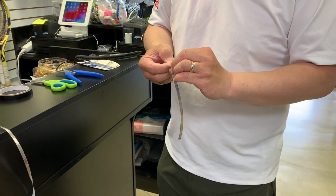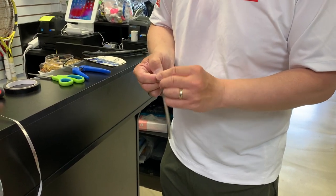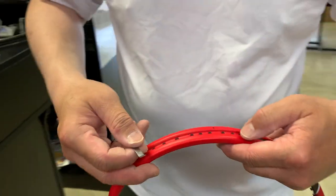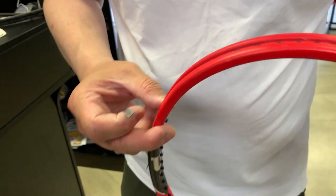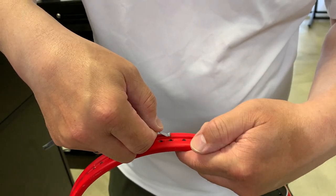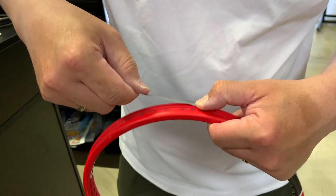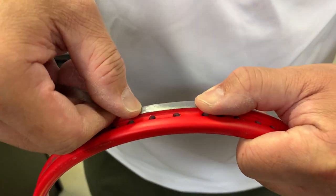You can do this at home too if you want with your racket. Just make sure you got a spare head guard, because usually that original old head guard will not go back on. So I go as close to the line as possible there.